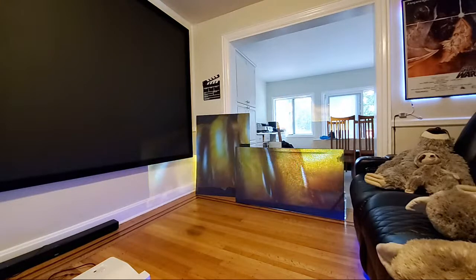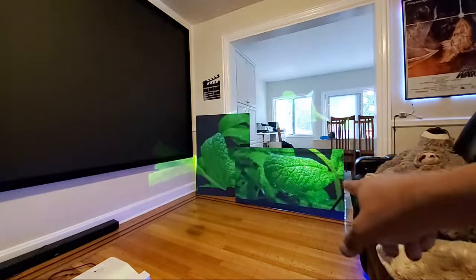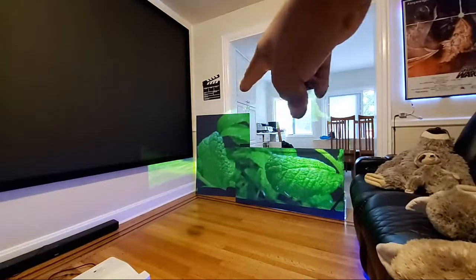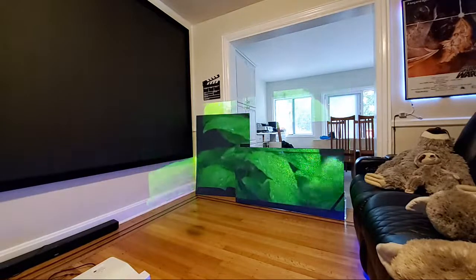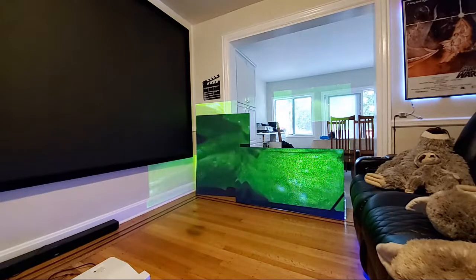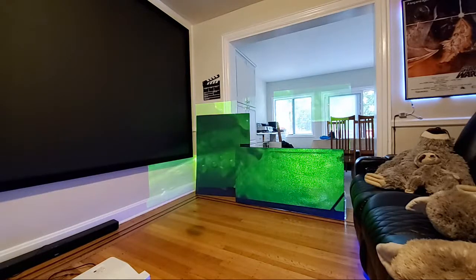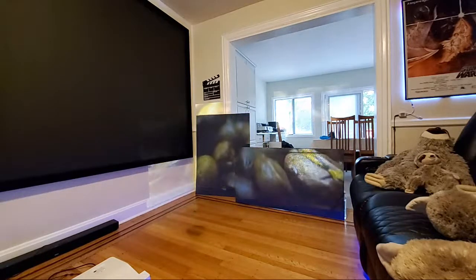Now, keep in mind, someone's going to say, why does one look different from the other? This one's actually still wet. That was just painted. That one was dried about an hour ago. I'm going to do that one. That's going to be next.